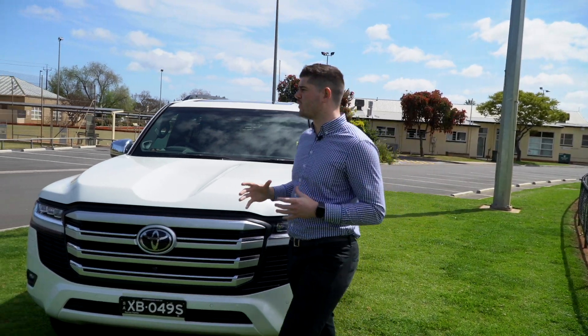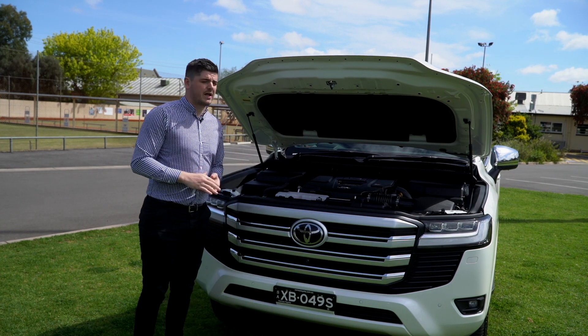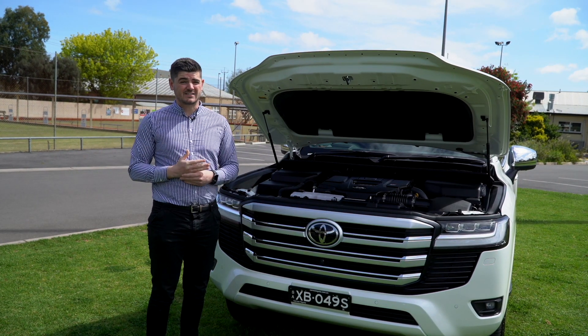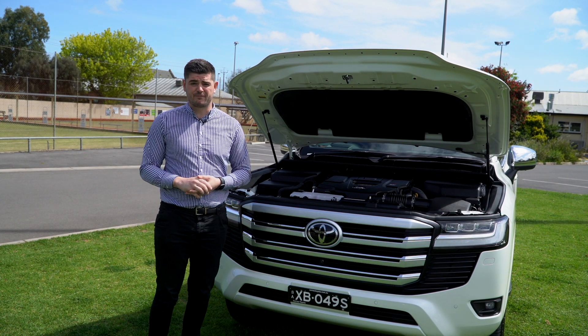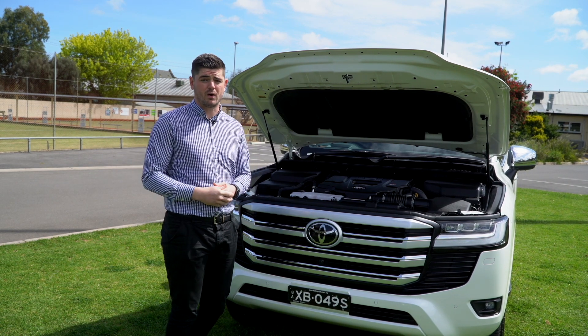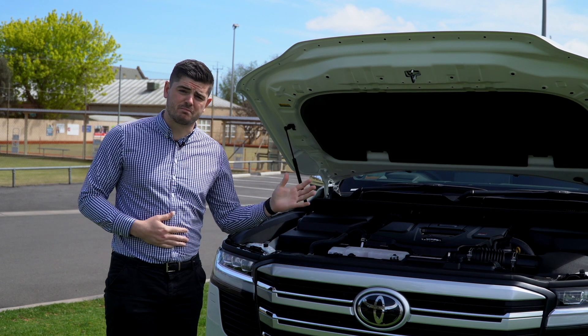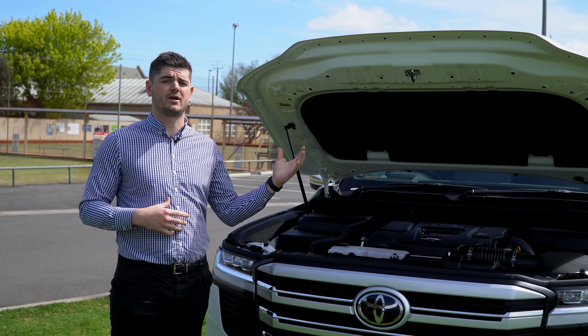That extra range in the fuel is actually directly correlated with the V6 engine that we've gone with. I know it's not the V8, and we've all got our knock about that. But it actually drives better, it handles better, and overall it actually doesn't feel like it's lacking any power. In fact, it actually has more power than the V8. The V8 actually has less kilowatts and uses more fuel than the V6, which is 227 kilowatts compared to 200 in the V8.